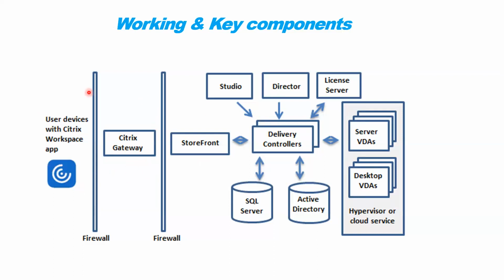Let me cover this. The left hand side is your end user device or endpoint device. On the endpoint devices, two applications are a must. The first one is your web browser, Google Chrome, Microsoft Edge, or Internet Explorer, whatever it is. The second is the Citrix Workspace application, which is responsible for launching the secure session between your virtual machine and your physical machine. Once the user has the Citrix Workspace app, the user must enter the storefront URL into the web browser.